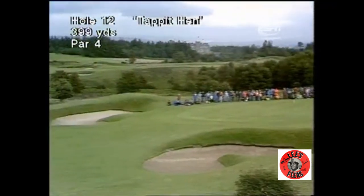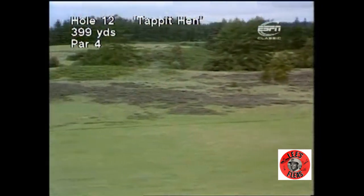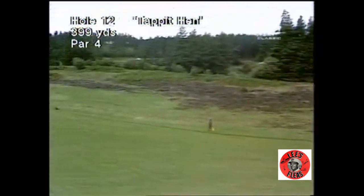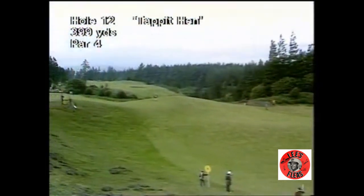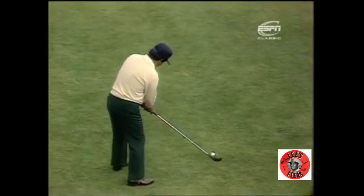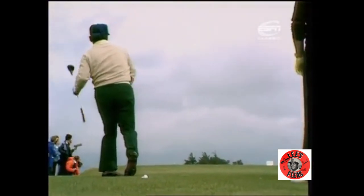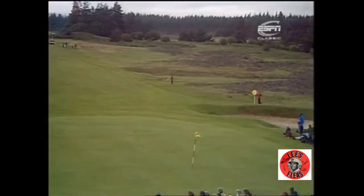And now the 12th hole, our sixth, here on the King's Course. Tappet Hen, 399 yards, and a fair old wind blowing now as we come to the high part of the course, and a formidable carry for our celebrities over the big bank and the two huge bunkers that stare you right in the eye from the tee. Here's Trevino. A super-looking drive from Trevino. Just down the right-hand side. Will it spin out onto the fairway? No, but it's, as you can see, sitting up.